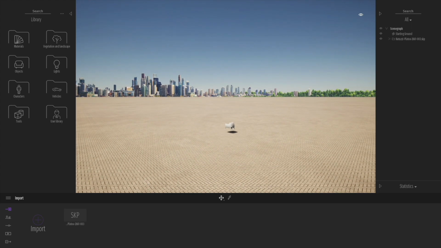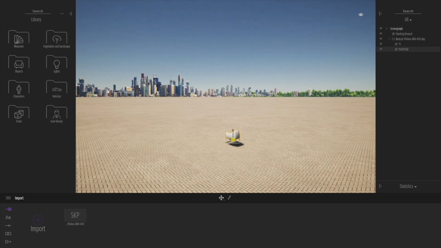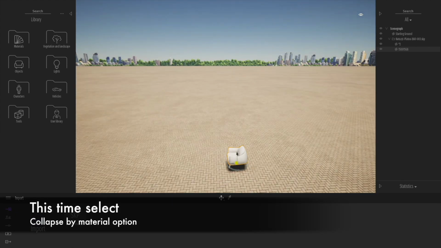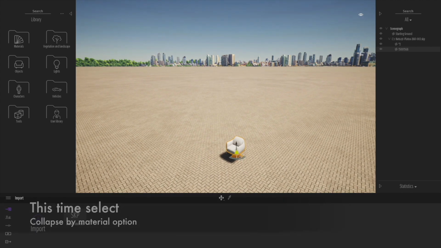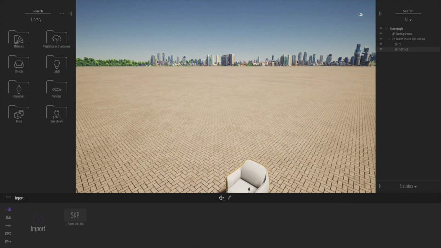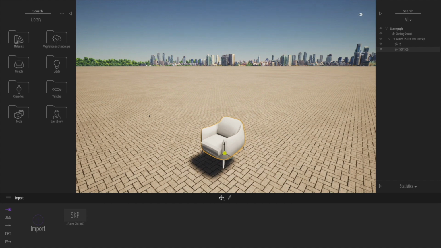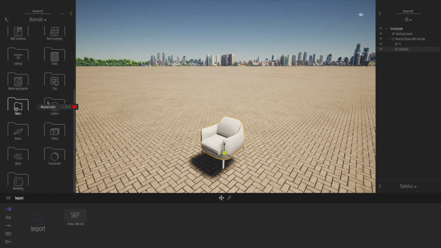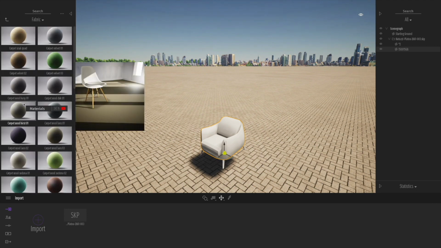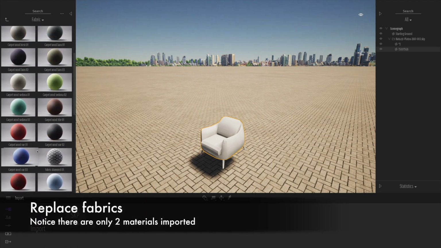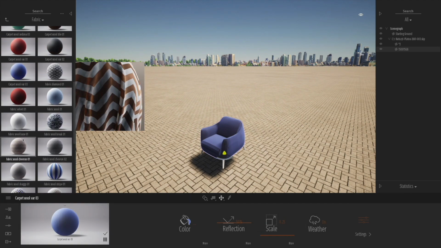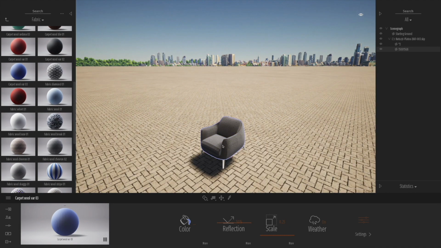Let's see if we can find the chair. Here we go. Let's click on it and zoom in a little bit. Sometimes it's in the middle of nowhere, as I say, so if you click F it will fit to the chair. Other than that though, the geometry's coming through pretty well. It looks quite nice and curved, quite smooth, and there's nothing to stop us now from going down, let's say, and selecting some fabric. And we can drag a nice fabric material onto the chair, and you can see if we were to zoom in a bit here, maybe see a little bit more closely, some nice textures on there.